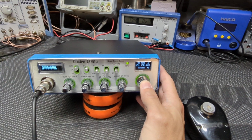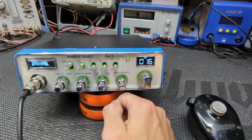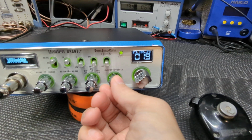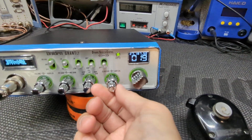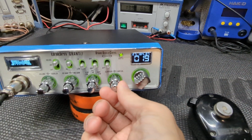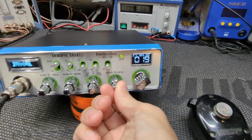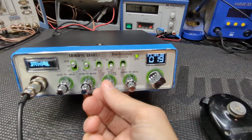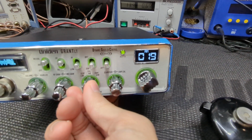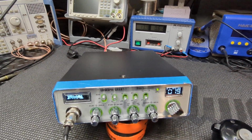And we'll go into channel mode here, and I'll show you the clarifier working. So we have 2.5 each way. If you roll it that way, 7.5 is where she ends, and 2.5 going that way. And then line it right back up. Of course, all the frequencies are lined up dead on. You got your modes right here, so you could see that change, lower, AM, upper. Everything's working there.